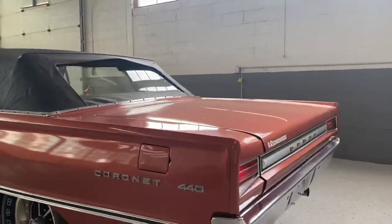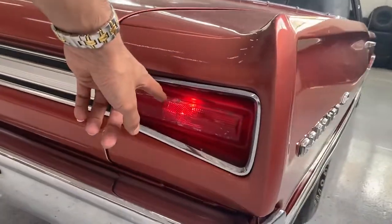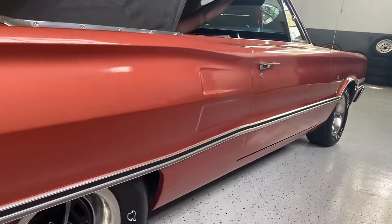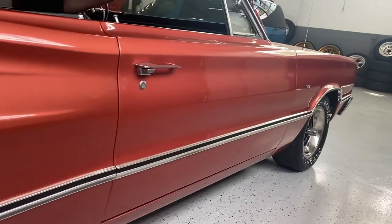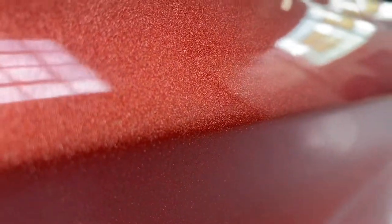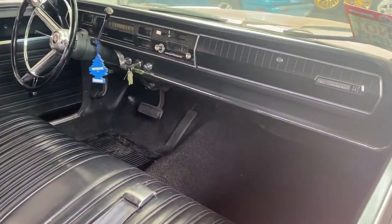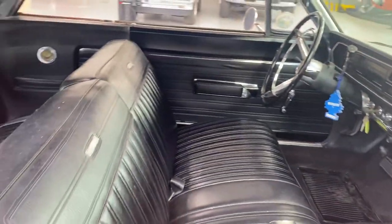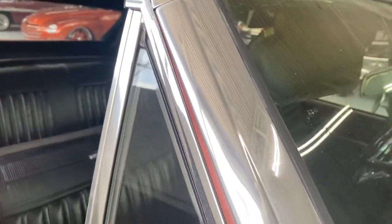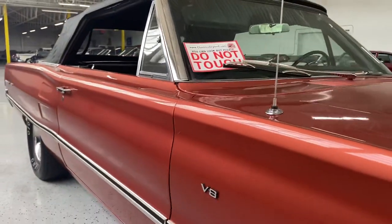Making our way around the car — there's a missing trim piece here, but I do believe it is in the trunk of the car as seen in the photos online. It's got the Magnum 500s on it. If you take a look where the sun's hitting it, you'll notice there's a nice little flake in the paint — it really does look nice. The interior looks great, very nice upholstery. All the bright work has no pitting or anything like that on it. Overall, super super nice cruiser.